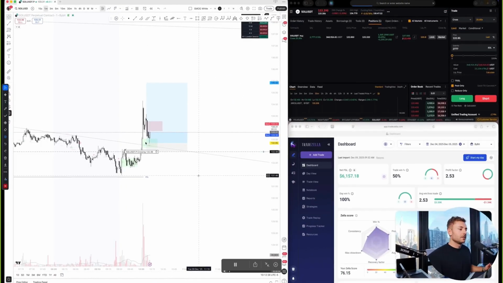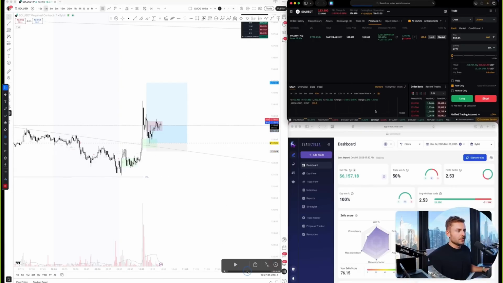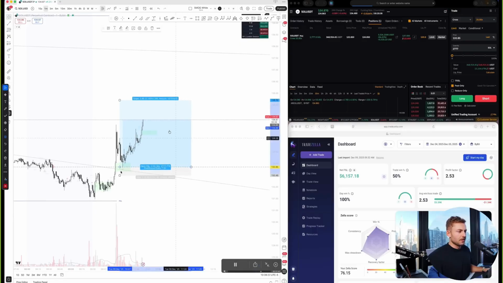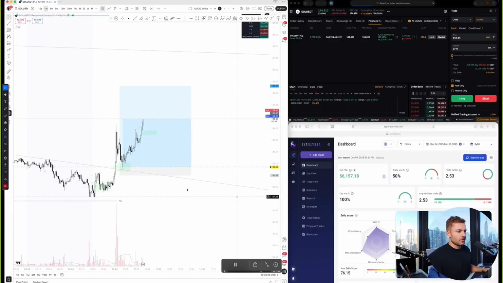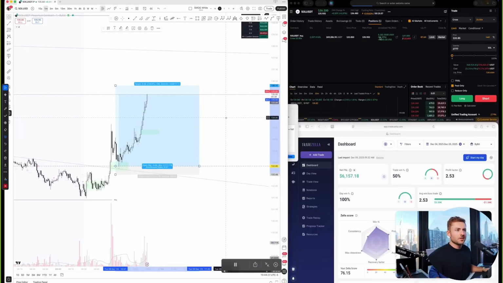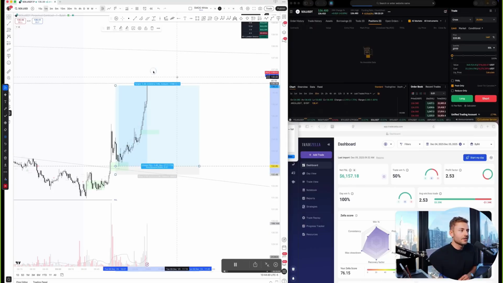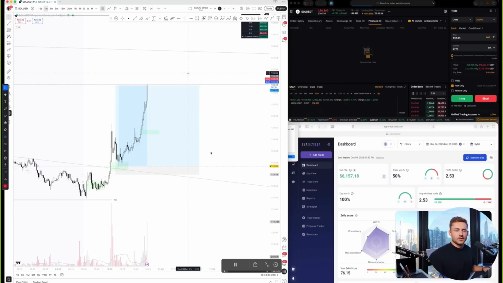I have all of my confluences lining up. I have my new trend being established here, patiently waiting for price to make a move. Once we break over that high, I'm reducing my stop loss level to break even, letting my winner run. And you can see I'm up about 6 or 7 risk factors on my trade already at that point. And then when price comes up to my take profit level that I've found with my higher time frame confluences, that's where I can take the trade off the table.